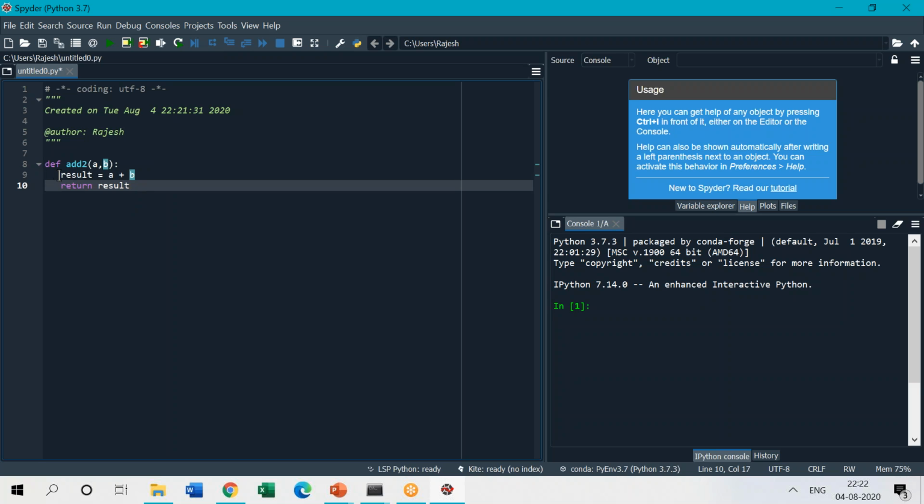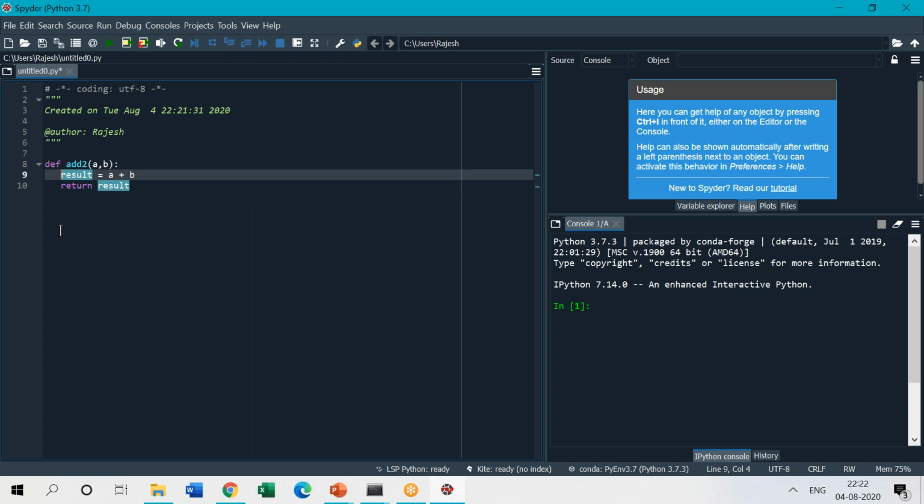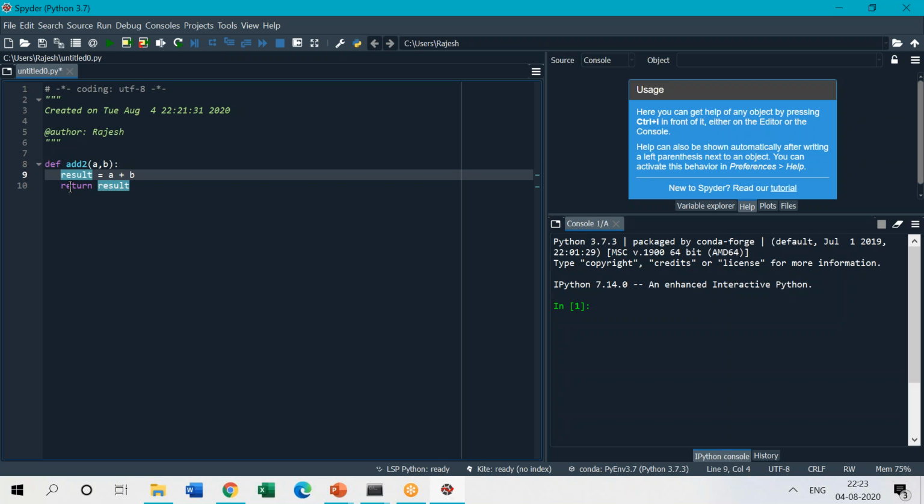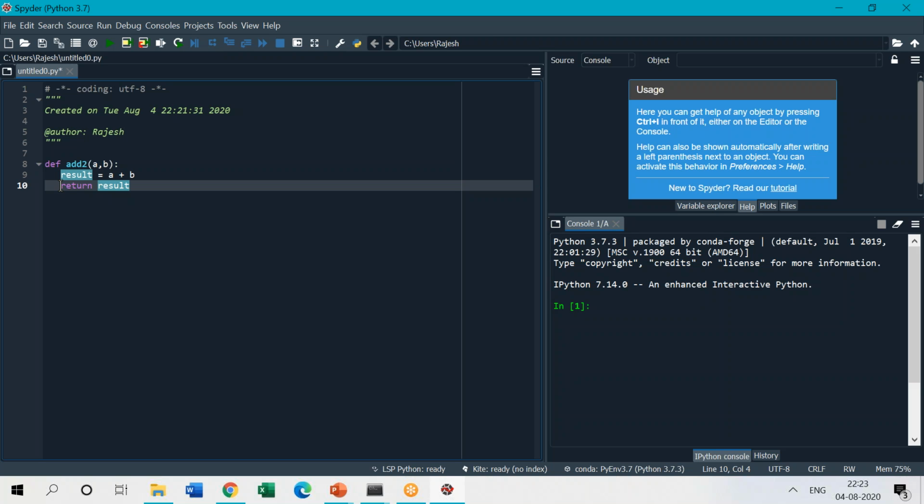So these three lines, and in Python, it is very important that you have indentation. Here the colon says the function logic is starting after the colon, and the indentation says that this syntax is part of the function which we have named as add2. So all of you who are interested in understanding this, open your Spyder, write these three lines of syntax, and let me know once you're done.